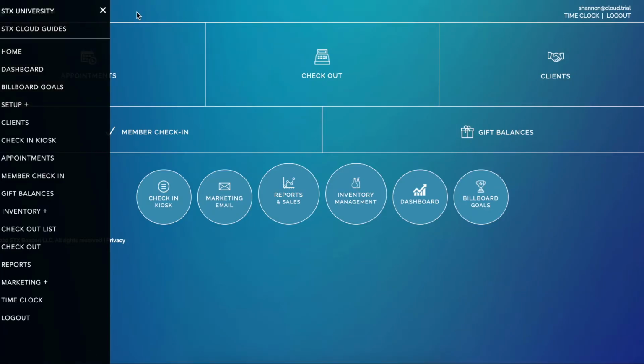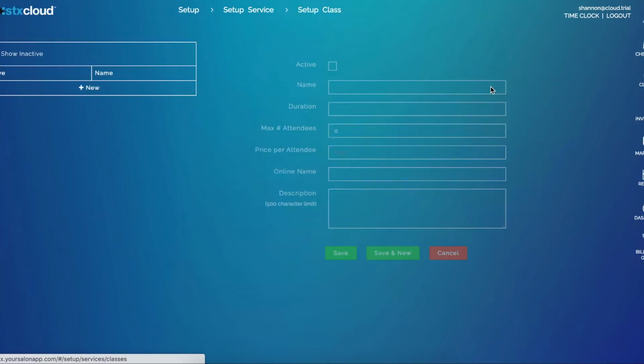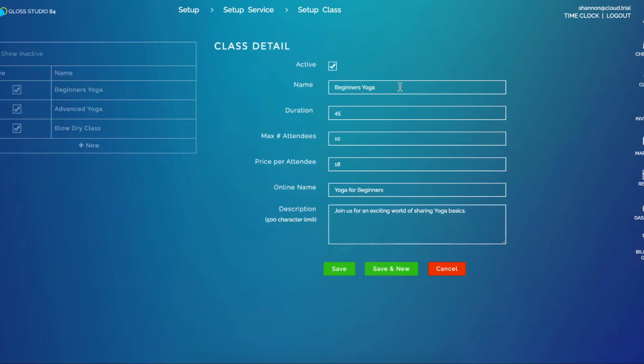Okay, the next thing that we added is our classes. So in the setup services, under setup classes, you can put in classes that you offer, like maybe beginner's yoga. So what you'll do is you'll give it a name, duration, total number of attendees that you can have, and then the price per attendee. If you make it $0, it will not require a payment online.